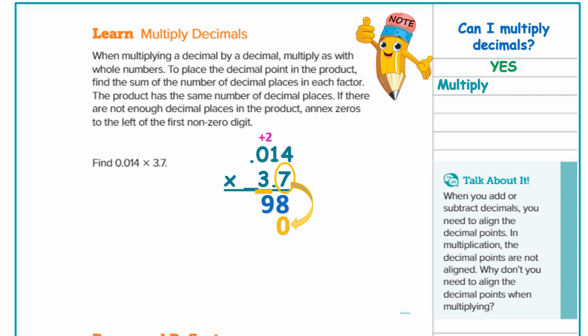So now we multiply by the 3. 3 times 4 is 12. So we put down our 2 and carry our addition of 1. 3 times 1, well, that's 3. Plus 1 is 4. And then I have 3 times 0. Well, that's just 0, but I don't need to put it because I don't need it. Now I can add. Notice how everything is lined up nice and neat, and I know exactly where it goes. 8 plus 0 is 8. 9 plus 2 is 11. Carry my addition of 1, because 1 plus 4 is 5.